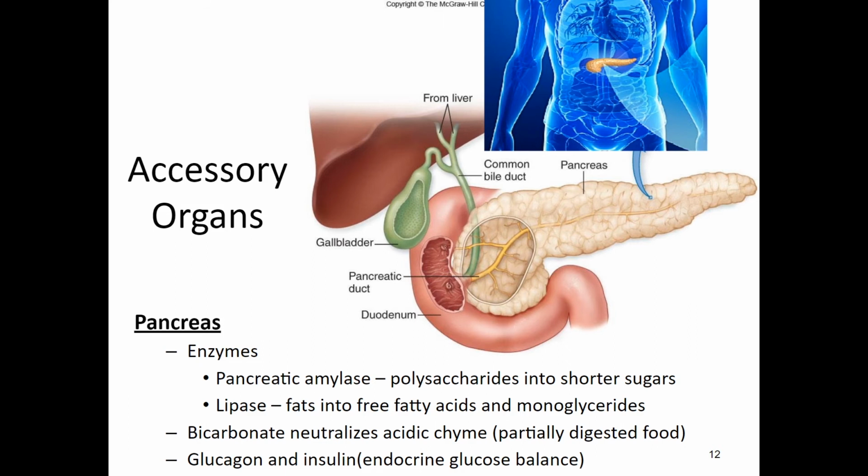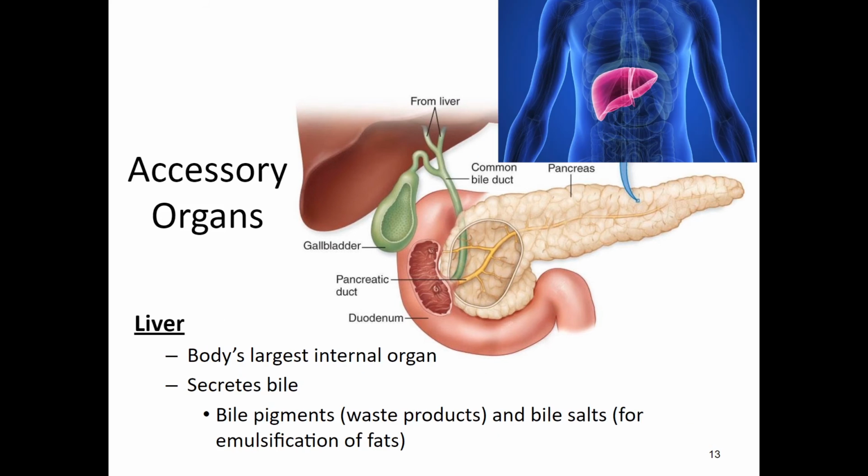Your pancreas also has a dynamic impact on your overall blood sugar levels, utilizing two hormones for regulation. It secretes glucagon to stimulate the liver to raise blood sugar, while using insulin to cause cells to actively absorb glucose out of the blood when the levels are too high. Our next accessory digestive organ would be the liver. This is a relatively huge multi-lobe structure and is directly responsible for aiding in the breakdown of fats that make it to the small intestines.